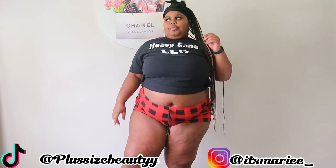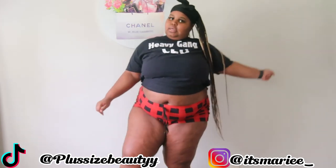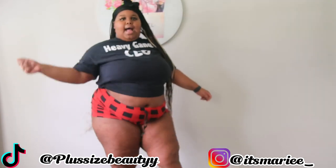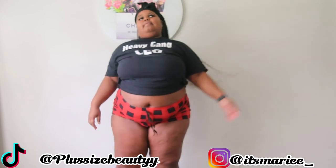5, 6, 7. So the thing with the stripper move is you do opposite arm, opposite leg. So kick, point, kick, point. But when you're doing it, you're sitting. Because it's gonna make your butt move, okay? So here we go.